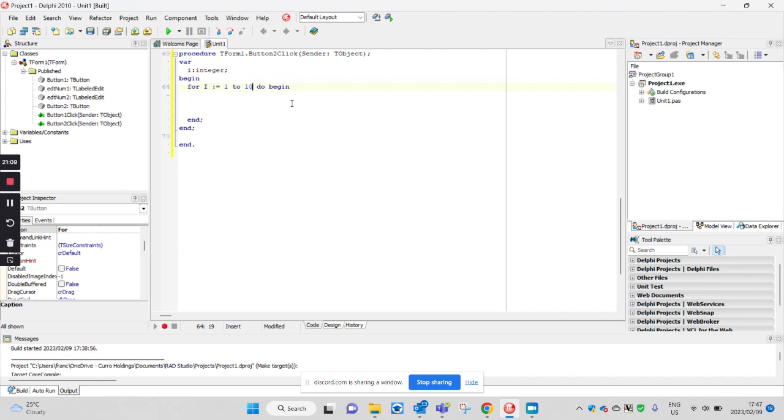So none of that matters. It's nice to stay at the 0 just because, as I said, we're going to move on to arrays where the first element is in position 0. So then our for loops need to start at 0, and it just makes us used to it. But yeah, doesn't matter. So maybe to just show you what this does, let's do a show message inside here that will display I. Remember I is an integer, so we just need to change our int to a string.